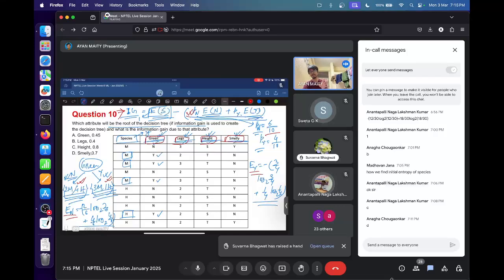So basically for every attribute you have to find out the branches that attribute would create. In this case, green would create 2 branches, N and Y. Now how many elements would go to the N side, how many elements would go to the Y side, and what are the class distributions in each of these branches. In the N side we will have 2m and 4h, in the Y side we will have 3m and 1h. So you have to compute such branchings for each of the attributes to compute the entropy values of each of the branches.